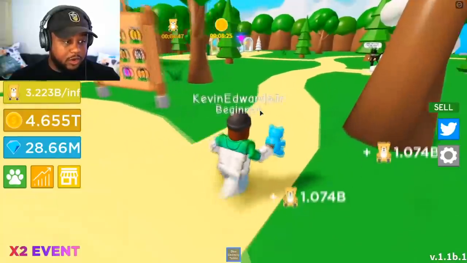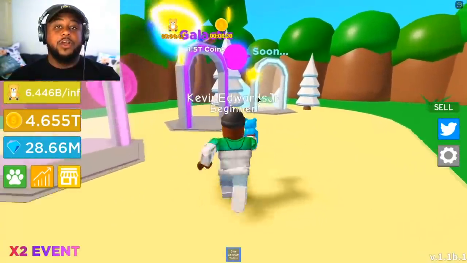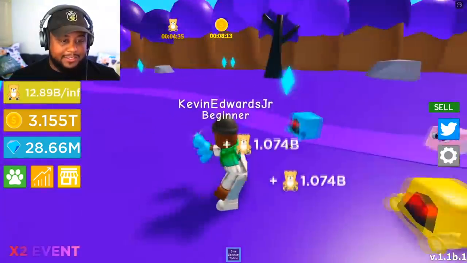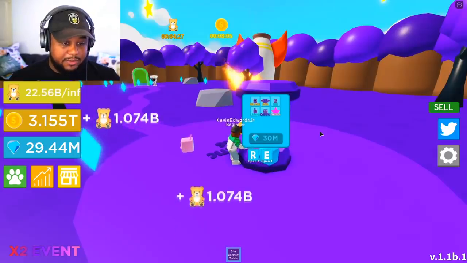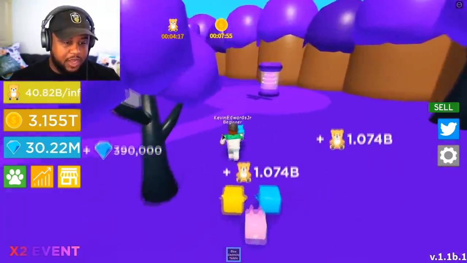4.6 trillion. Whoa, we can go in here. This is 1.5. We're going to Galactic. What? Oh my gosh. We're in Galactic now. 390,000 every time. Galactic egg, how much is 30 million diamonds? Wait, almost got 30 million diamonds. All I gotta do is just grab a few more of these. There we go, we got 30 million.